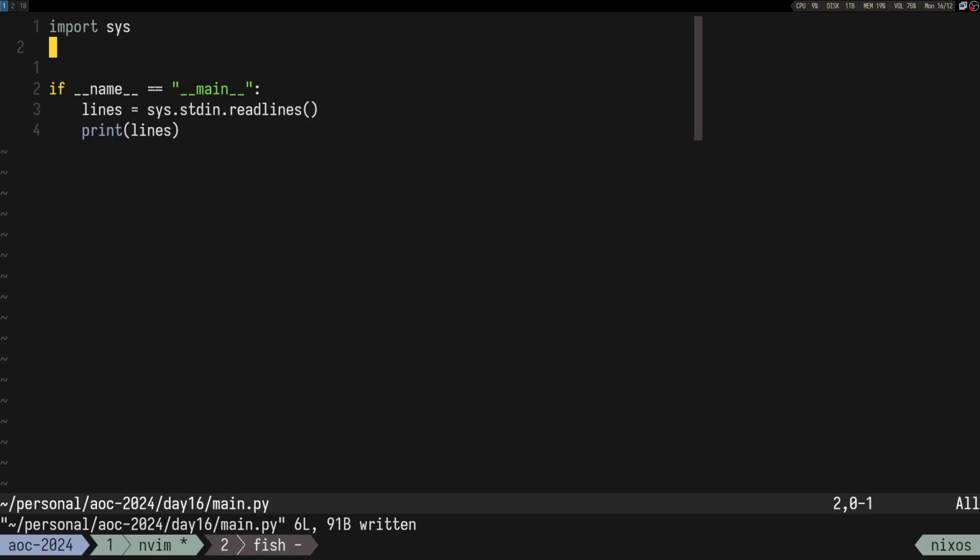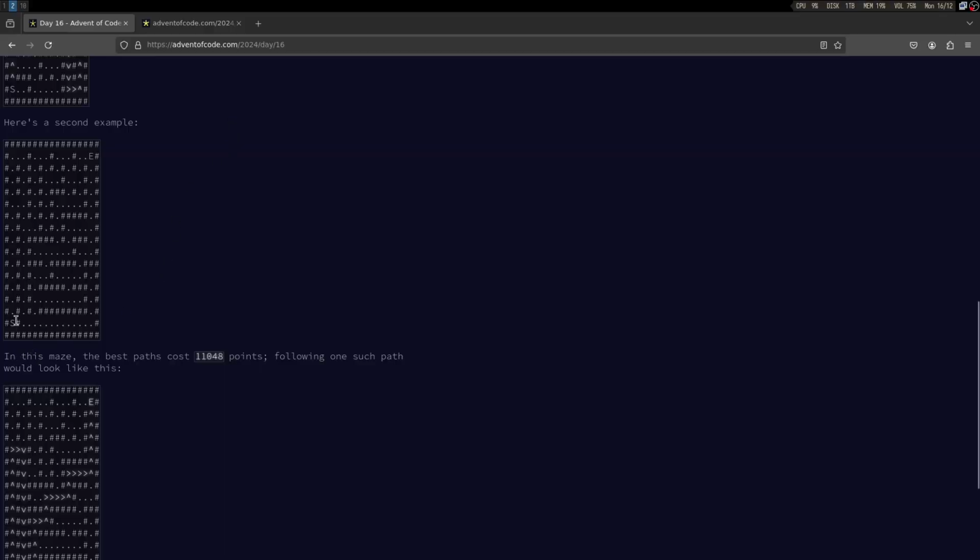Okay, so my plan is to build the hash map of the points. So you can think of it as adjacency, like a graph. Obviously, we need to build this graph.